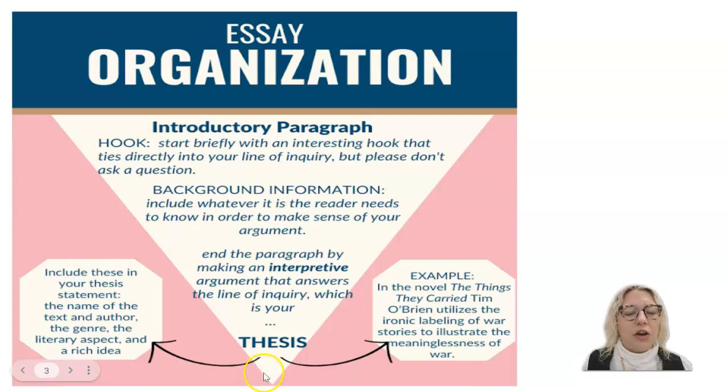The introduction paragraph we oftentimes talk about as an upside down triangle because the opening, the hook, should be somewhat large. It should be wide enough, in a sense, so that anyone reading the essay can relate. And then through the background information, and then finally the thesis statement, we narrow the topic to that argumentative point, in this case with an argumentative essay, that makes a claim about how a certain literary aspect creates meaning in the text that you're analyzing.